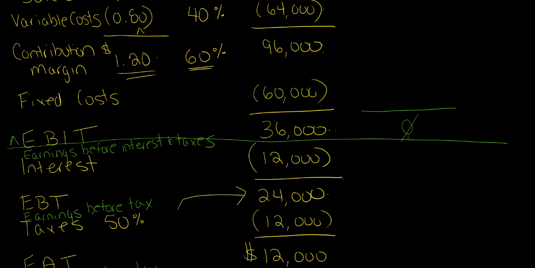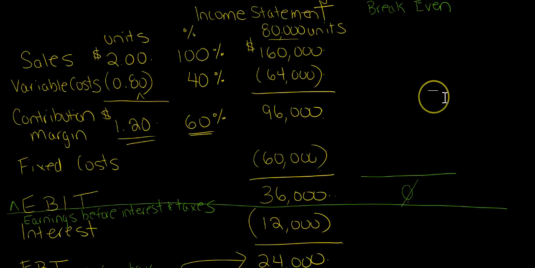This is how much you have to sell before you actually start making any money. So I'll show you how to do this just using this contribution margin statement. And then in the following videos, I'll show you some shortcuts that you can use just by using some formulas. So what I'm going to do is work my way up on this statement to try and figure this out.